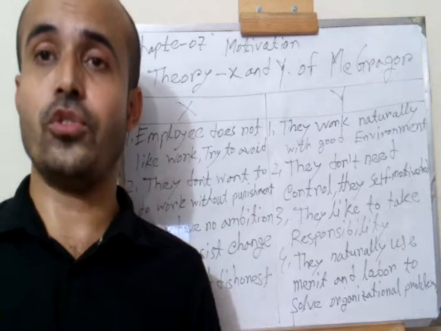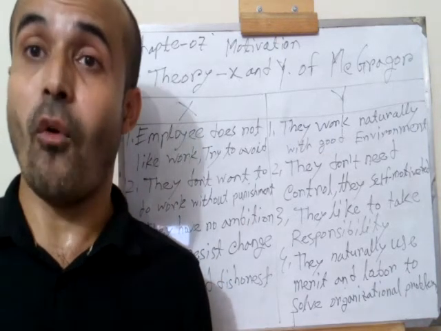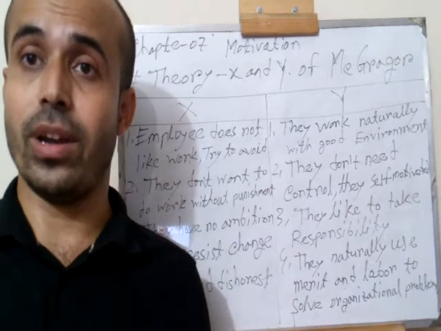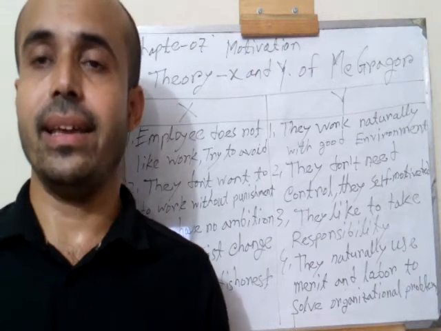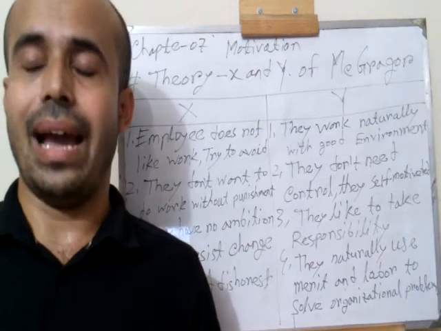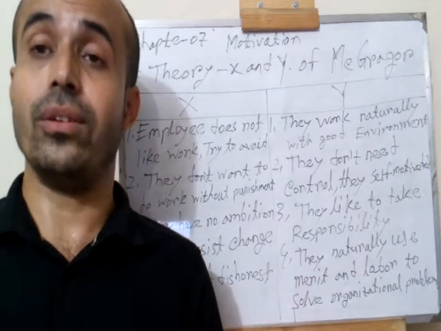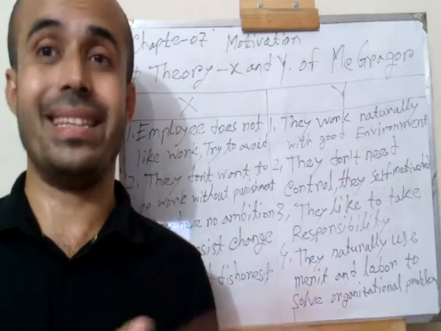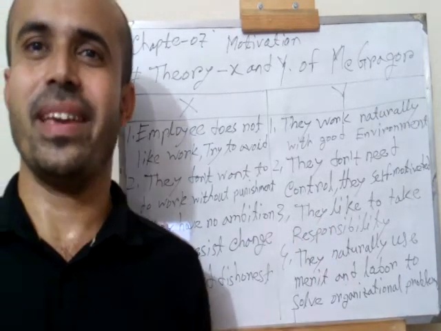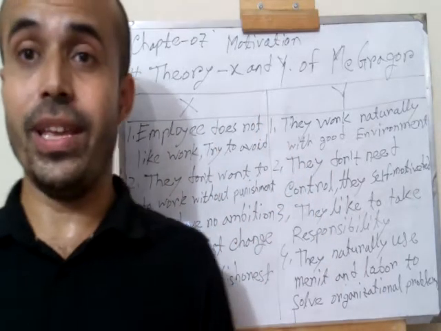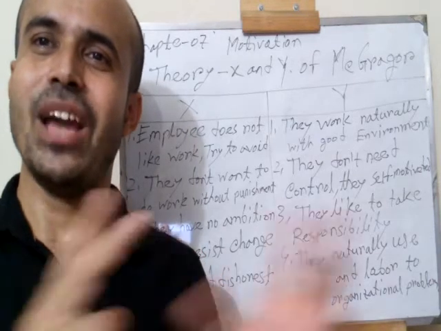It means they want to do some corruption, or want to send false reports to the worker. They didn't work, but they say, okay sir, done. But at the time of acting, they say, sir, I said it wrong. At the same time, it will be a very big loss for the organization, but they don't care about it. So this is the dishonesty. So in this X theory, all these things show just the negative aspects of employees.